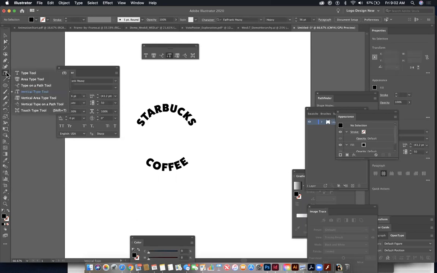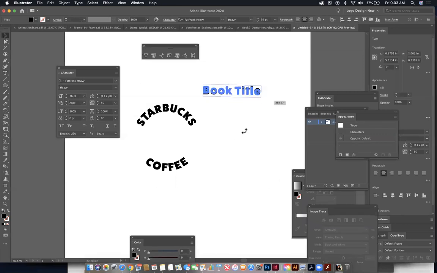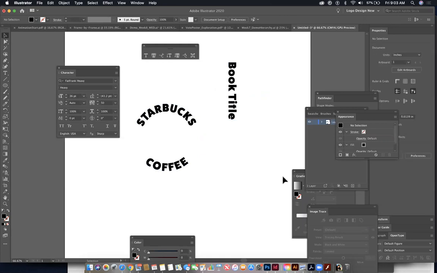You'll notice on the side of books, if you haven't noticed this before, take a look at books. They don't do vertical type on the spine. What they'll do is take that piece of type and rotate it like this. So if you're laying out a book, the title would be typed like that. It's still easier to read it like this than to have vertical type because what we're actually reading is the shape of the letter forms.